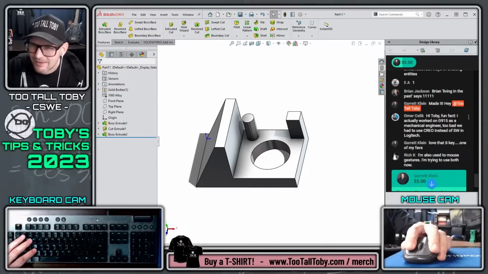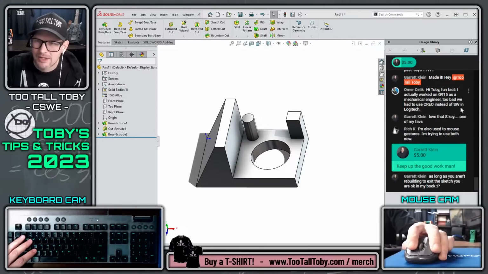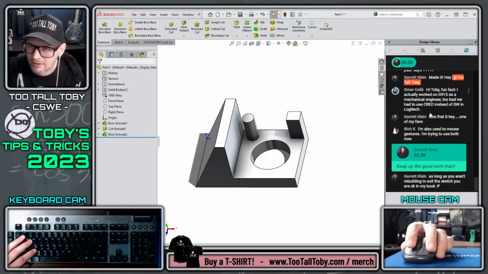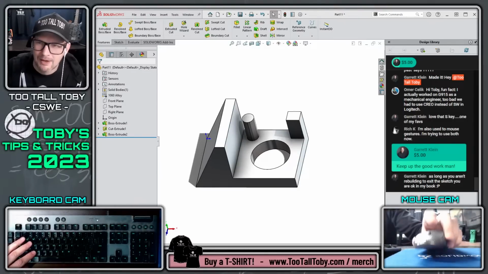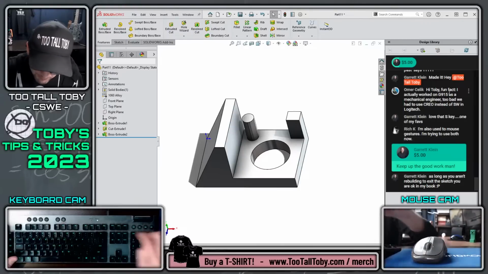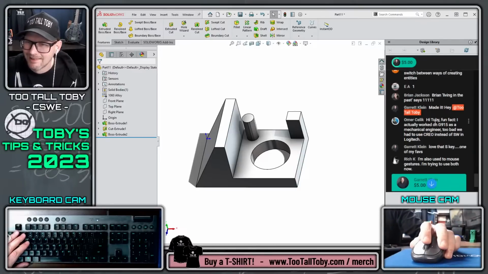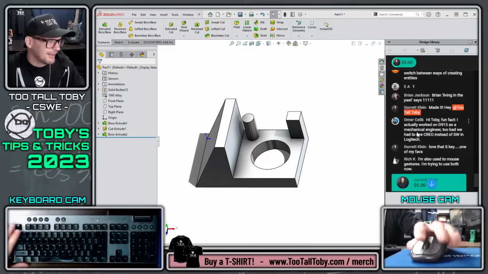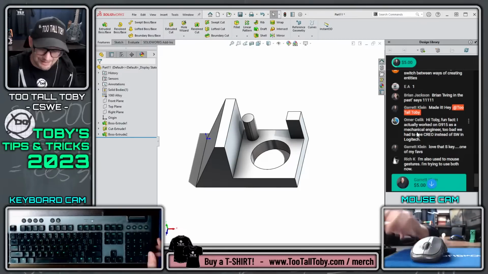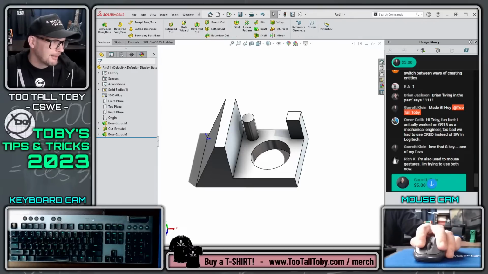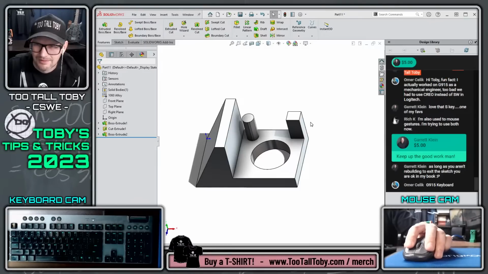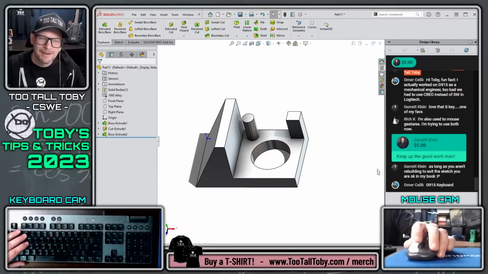Thank you. Omar saying, fun fact, actually worked on a G915 as a mechanical engineer. Too bad we had Creo instead of SolidWorks in Logitech. That's cool. You mean worked on the design of the mouse, or, is that what this mouse is? Is this a G? This is an M510. Oh, wait, is it the keyboard? You're gonna have to tell me, bro. I'm sorry. I just buy stuff that I think looks cool and has a lot of functionality. So I bought this keyboard because it's got a ton of customizable macro keys and lots of cool functionality with the lighting. I actually thought it would look better as a keyboard cam. I think I need to adjust my lighting and contrast. The keyboard, of course. Man, I outed myself as a noob.